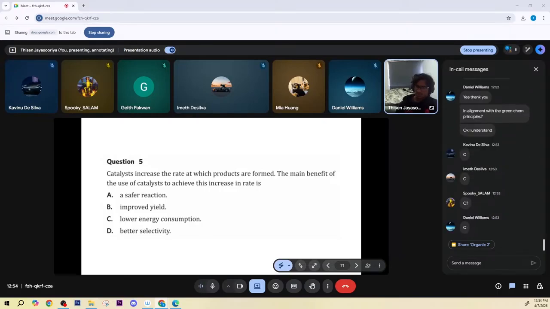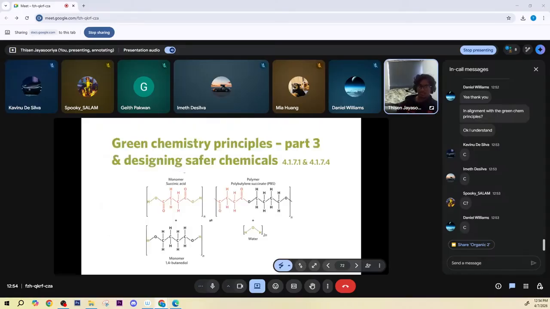C. Yep. So here it's C. The main thing a catalyst does is speed up the rate of reaction. It will improve the yield by not that much. And in VCE chemistry, we just think about it as only impacting the rate and not the yield of a reaction. Obviously, I know many of you haven't done rates and equilibrium, but that's how a catalyst comes in. With design for safety, essentially, you want to produce safe products.